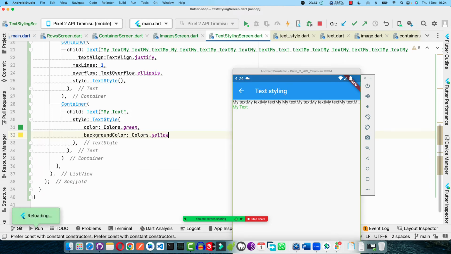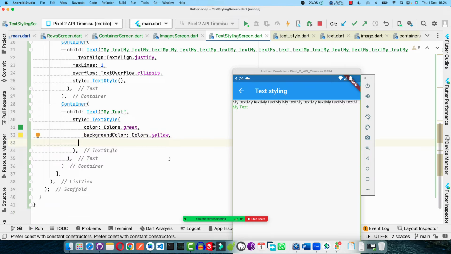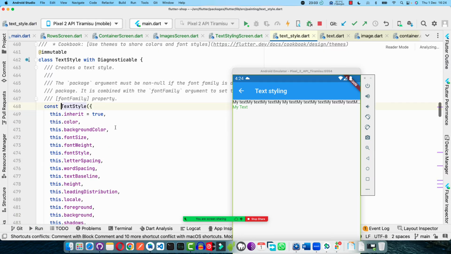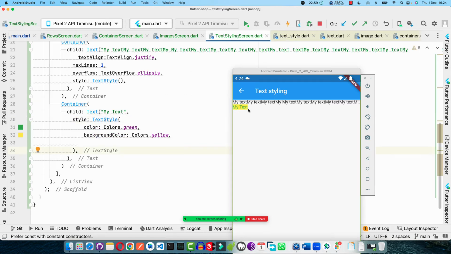So the background color of that text will appear yellow. You see, it has changed to yellow. So I can say maybe this one should be black.